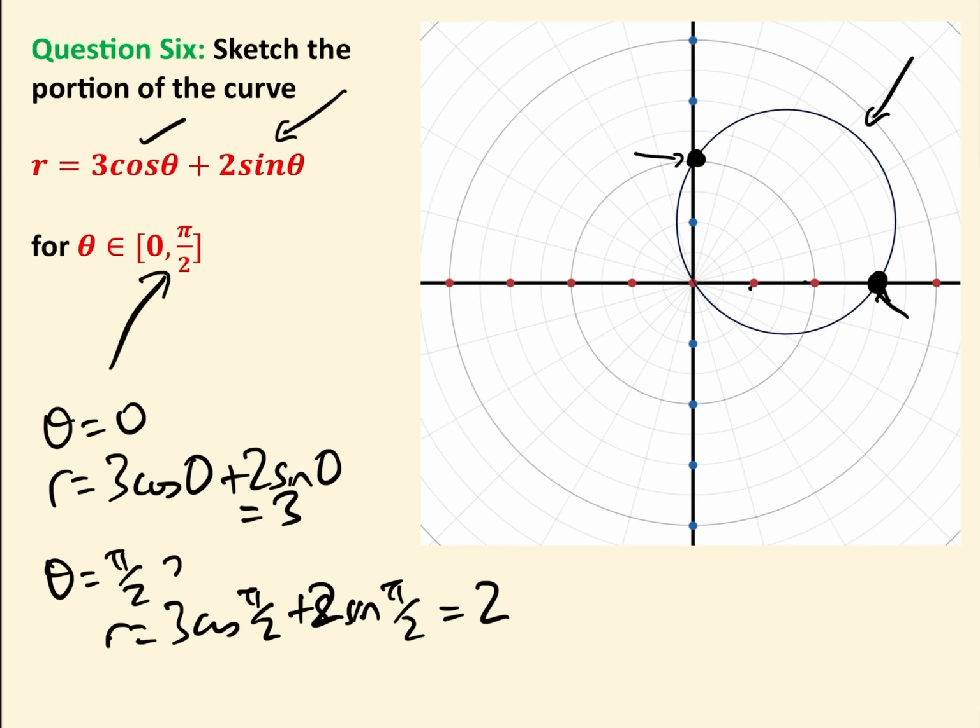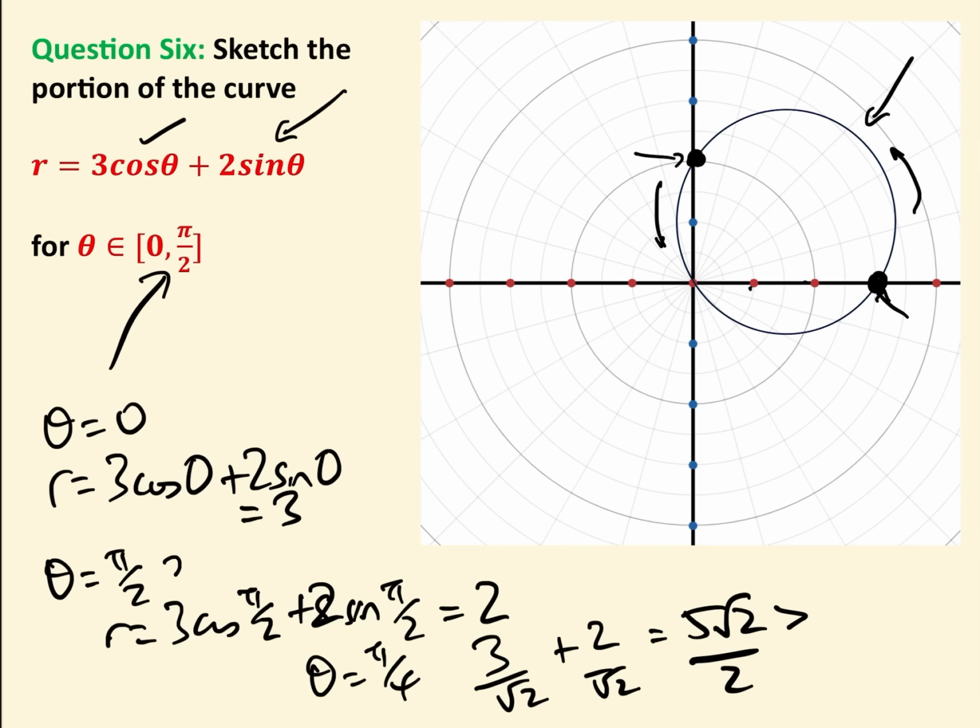And what we need to do is find out, well, does it take this route here or this route here? Well, let's put in theta equals pi over 4, for example, and that gives us 3 over root 2 add 2 over root 2, which is 5 root 2 over 2, which is greater than 0. So when theta is pi over 4, i.e. this one, we know that the radius is greater than 0, so we know it would be this piece, and therefore we know that the portion of the curve which is between 0 and pi over 2 on theta is this bit here. Okay, so far so good.